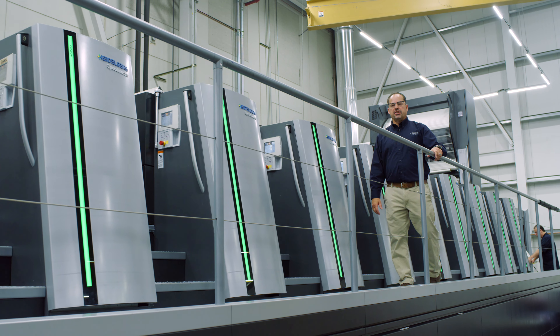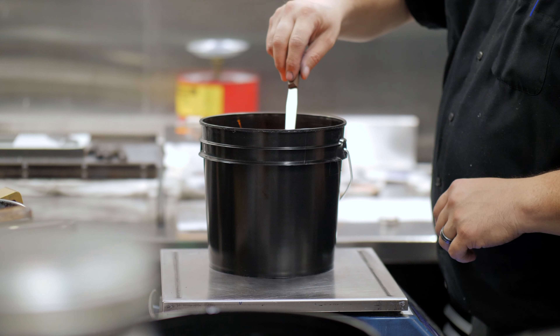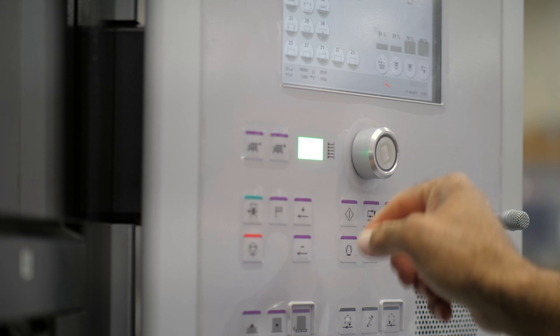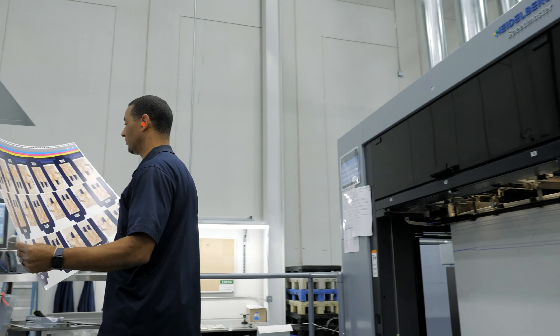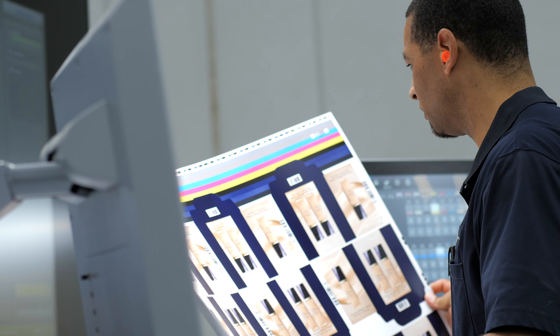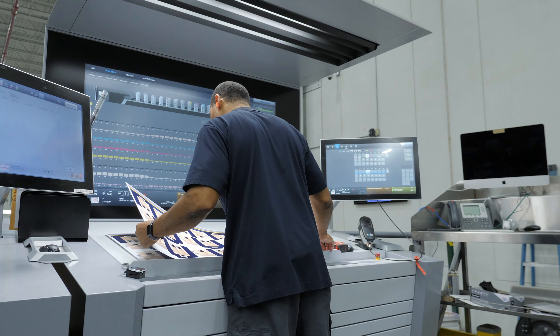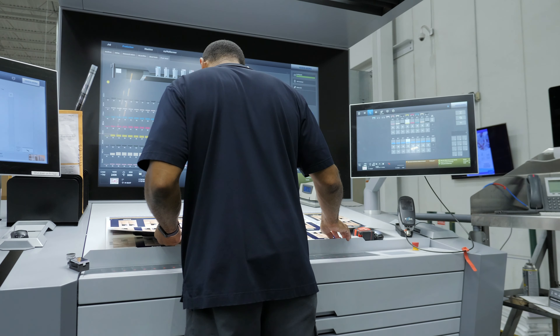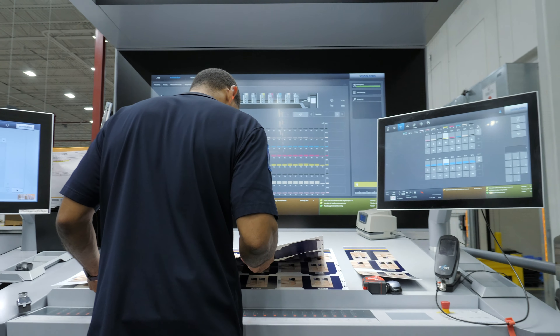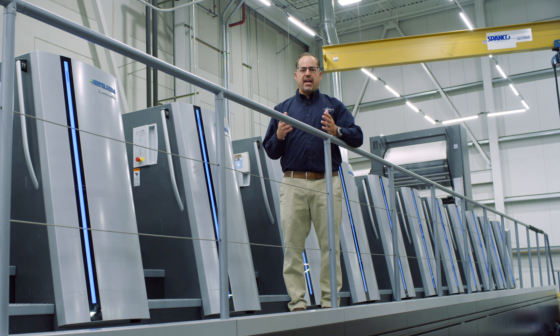Our printing can be requested to contain a front side and/or back side print that has up to eight colors per pass. Multiple passes can be performed to add additional colors. Quality monitor checks are performed frequently throughout the run by both the press operators and manufacturing management. Each printing press is equipped with two coating units along with an inline cold foil as requested. Offset printing and flexographic printing can also be combined into one process, creating a mixing and matching effect of pearlized tones, metallic printing, and spot coating in a single pass.